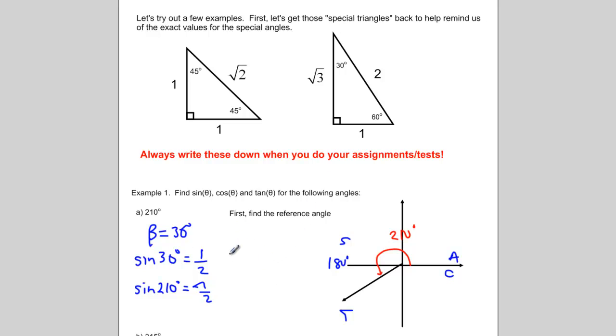What about the cosine? Cosine of 30 degrees, because 30 degrees is my reference angle. I look up here, adjacent over hypotenuse, root 3 over 2. Again, only tangent's positive in this quadrant, so the cosine of 210 degrees is going to end up being negative root 3 over 2 because we're in quadrant 3. And last but not least, tangent of 30 degrees. I can just do this in my head now. Tangent of 30 degrees is opposite over adjacent, 1 over root 3, which turns into root 3 over 3. And because I'm in quadrant 3, tangent's positive. So tan of 210 degrees is going to equal the tan of 30 degrees, which was root 3 over 3.